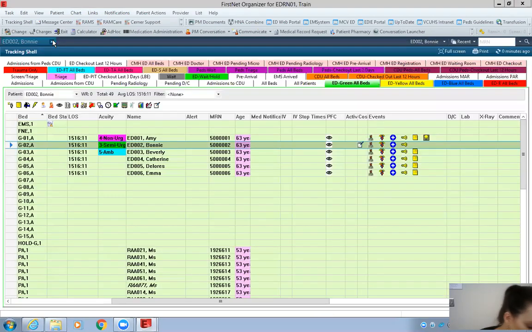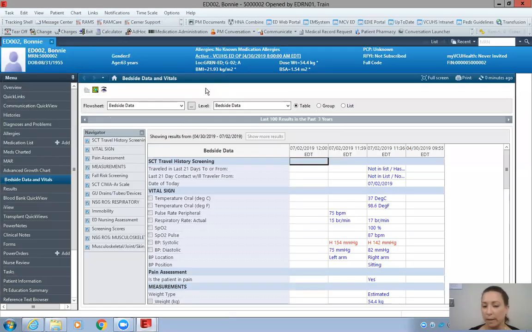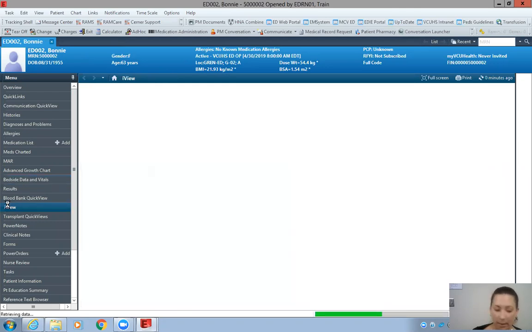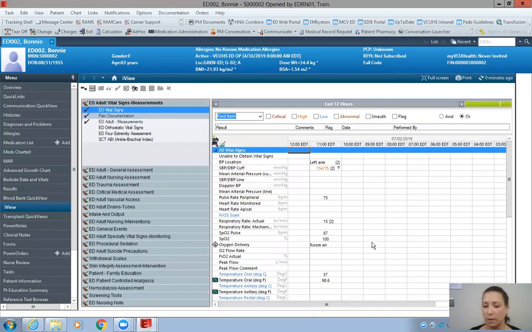Okay, last thing I'm going to show you, and I will let you go, I promise, because we're about out of time today. Oh, I'm sorry, let me go back to that. Remember, how did we get back into our patient if we clicked out? Yep, double click, perfect. So I just double clicked on the arrow, brought me right back into this. I'll make it bigger so I can see it. Sometimes it might put you here. Remember, this is our menu. We're going to go right back to iView. We can cancel out of that because we're not going to associate to a monitor.